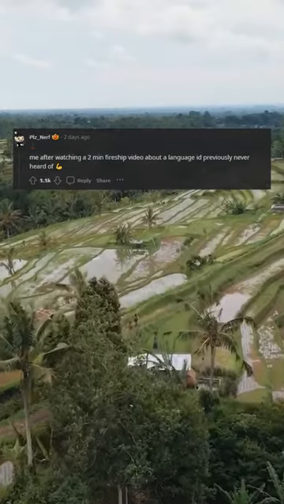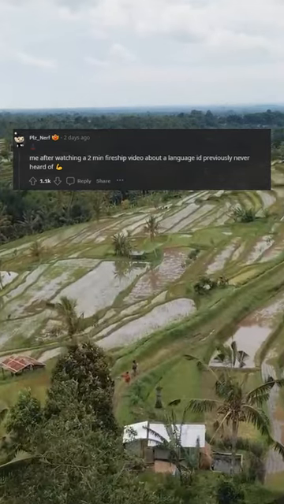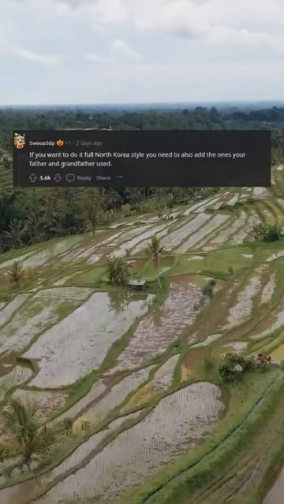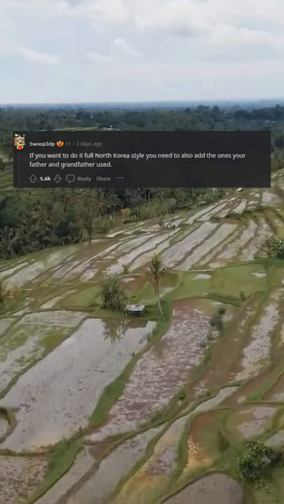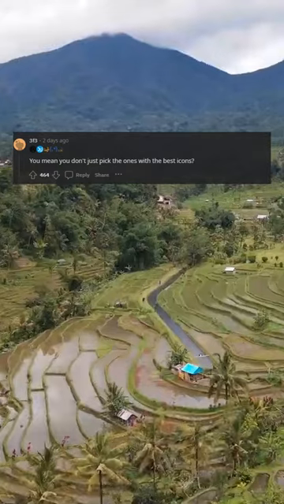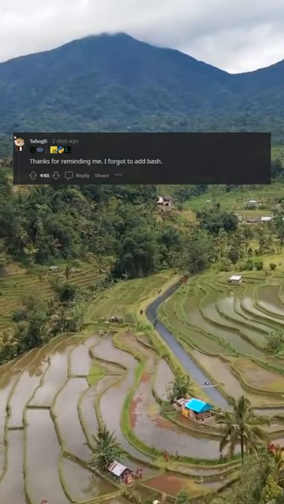Me after watching a 2 minutes Fireship video about a language I'd previously never heard of: flexed biceps. I could have six flares if I could name one more language. If you wanted to do it full North Korea style, you need to also add the ones your father and grandfather used. You mean you don't just pick the ones with the best icons? Thanks for reminding me. I forgot to add bash.